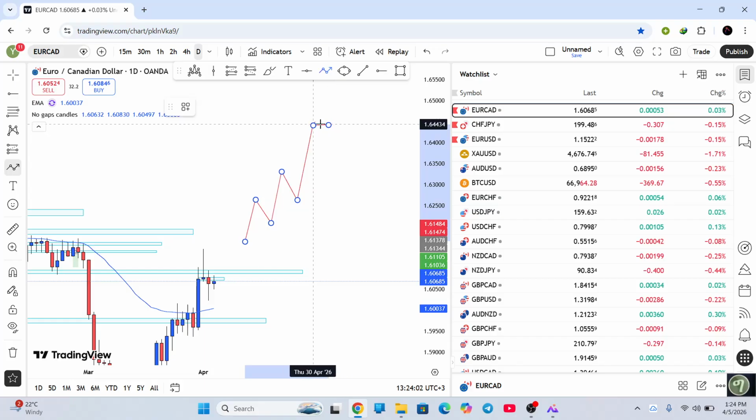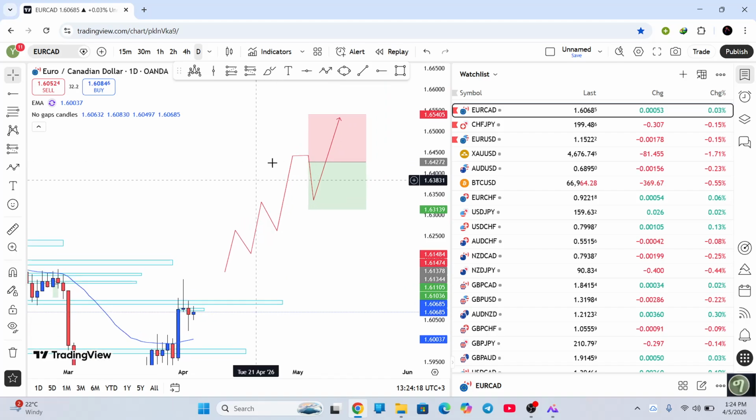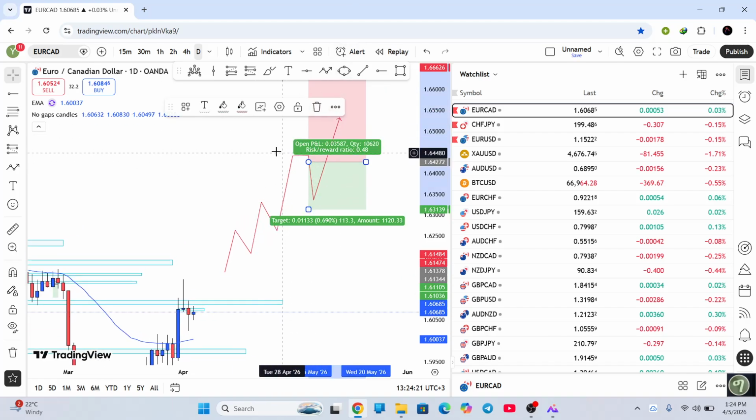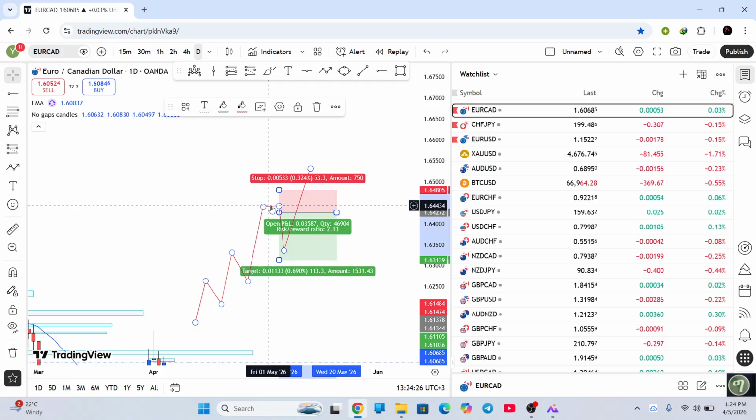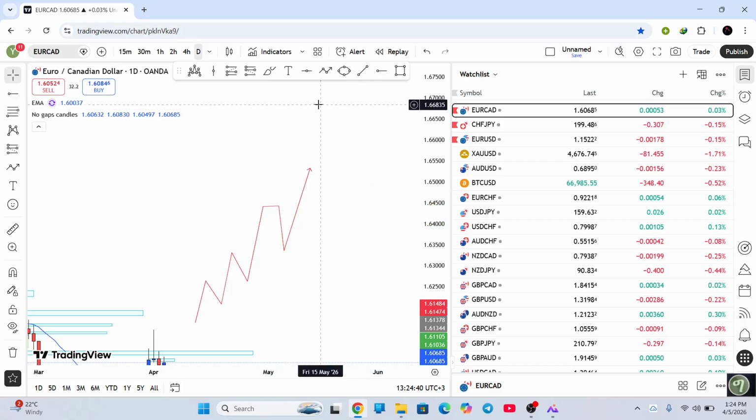Okay, some kind of rejection happened, so price is done forming the higher high. Now it's about to form the higher low to come back and reject from the previous structure point to keep going to the upside. So what I was trying to do was take the sell to catch this higher low move because the rejection that happened over here was very clean. Not only was it clean, but it also formed on the previous support and resistance level. So I was trying to take the trade like this, take the sell over here, then get out before price reached this structure point. That was my plan.